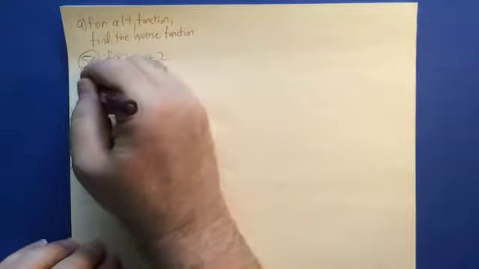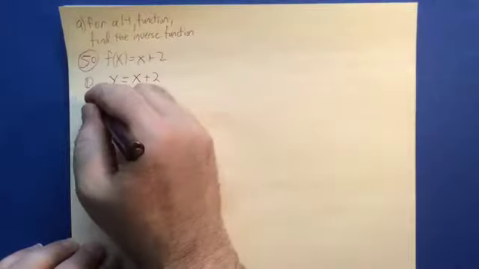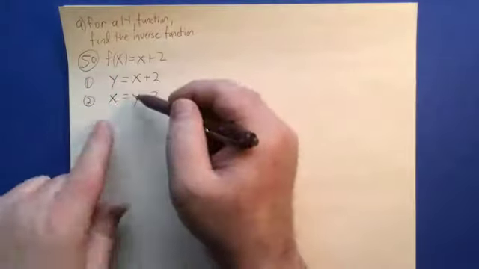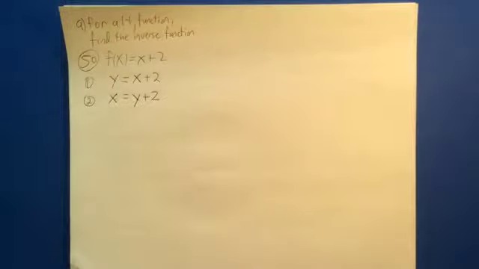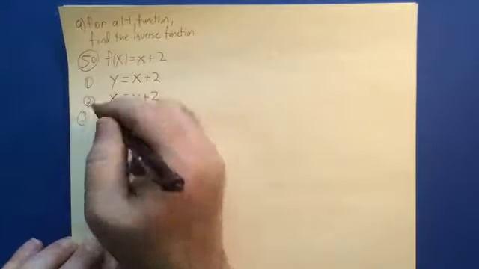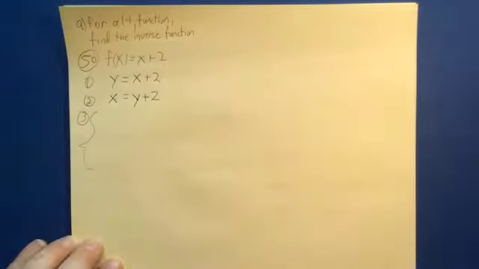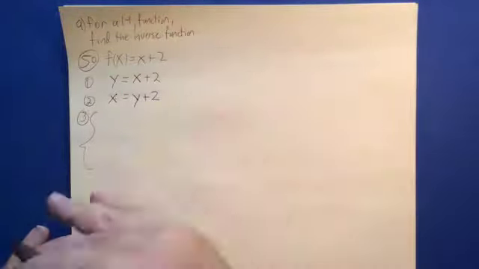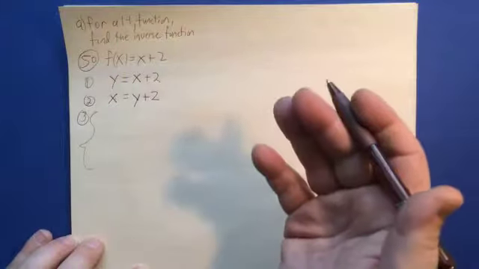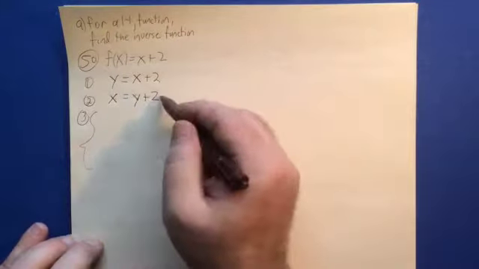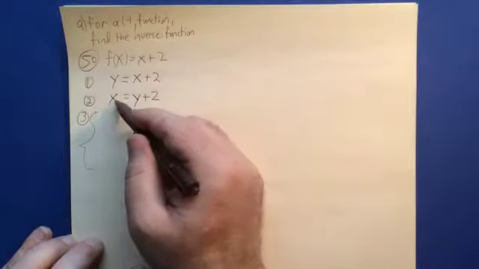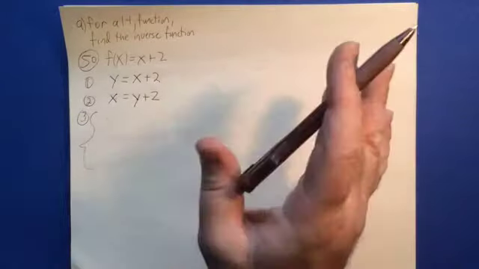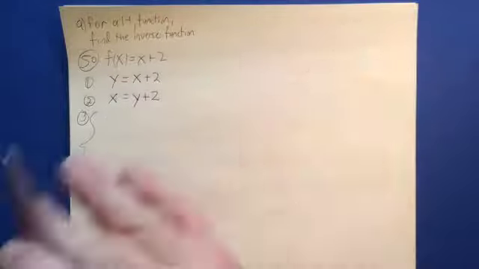So this is step 1 here, where I replace f of x with y. Here is step 2, where I take the x and the y and I switch them. And now I'm going to go ahead and solve this for y again. So step 3 is going to be the body of work I'm going to do here to get y by itself. The first thing I'm going to do is I just like y being on the left. That's just me, and I think most students are comfortable with that. So I'm going to take this y plus 2 and move it to the left. I'm going to take the value of x and move it to the right. I'm not subtracting, I'm not adding, I'm just flipping it.